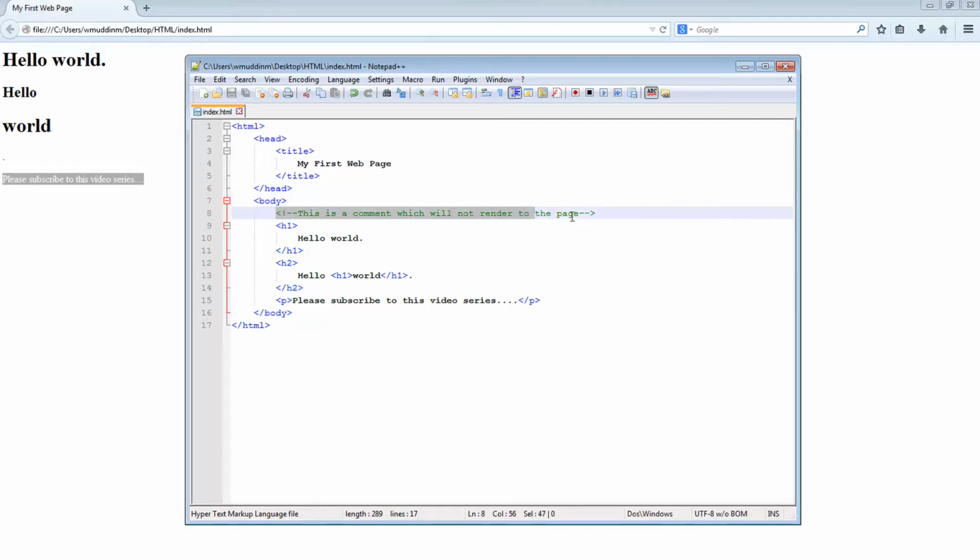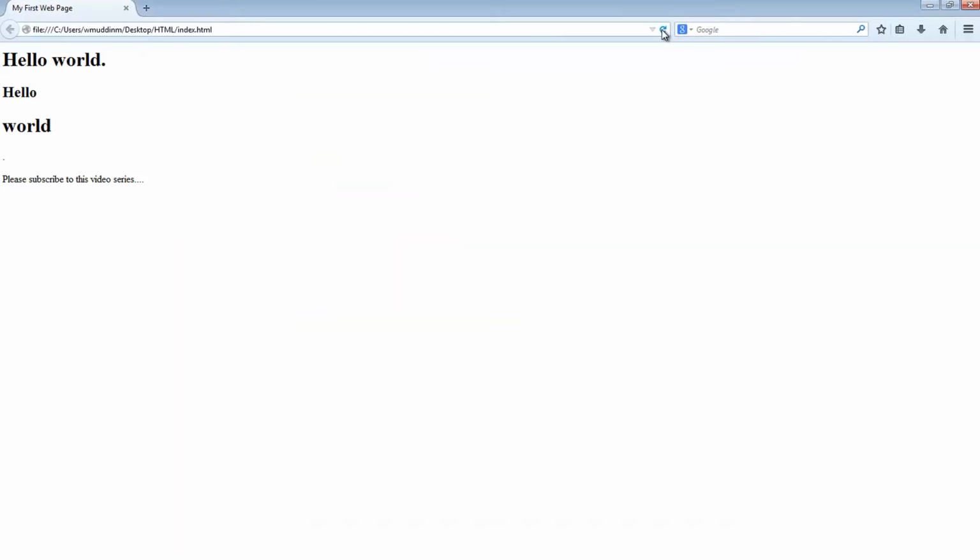Now what is this? This is basically a comment. Comments are helpful in that they can tell us information about a line of text we've written, or maybe something that we intend to go and change in the future, kind of like a to-do note, anything. It allows us to write comments into our script without it appearing on the main page that we're trying to create. So if we have a look, I've saved this. If I now refresh the page, after refreshing it even multiple times, that line of text is not appearing here.